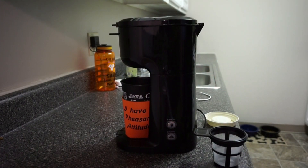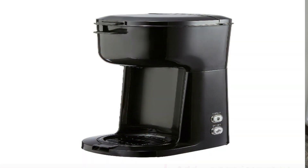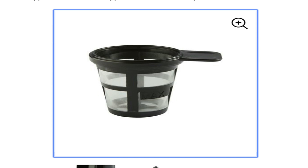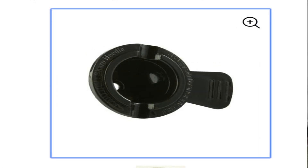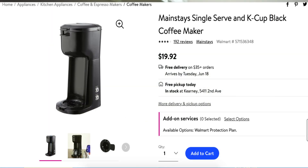Let's go over all the features you can expect from this coffee maker. It's one of the least expensive single-serve coffee pod makers on the market today. It has a one-year warranty and costs $19.92 according to the Walmart website as of June 2019. It has a push-button lid opening, holds ground coffee and K-cups — and that reusable filter basket used to cost $17 or $18 and is included. It has a 14-ounce water reservoir, a ground coffee brew button, a K-cup brew button, and a removable drip tray.